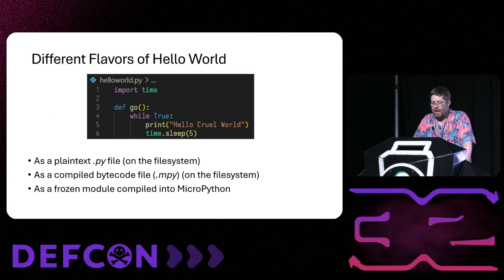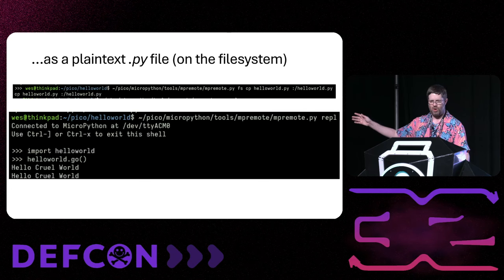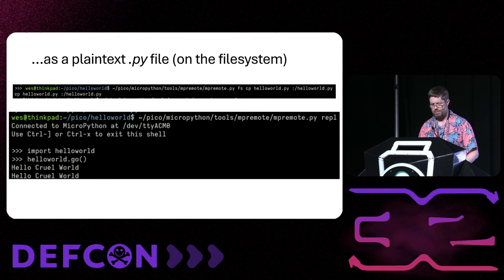So for our example, we're going to have the minimum viable Python module here, a hello world that we're going to demonstrate in plain text. We're going to demonstrate it as a compiled bytecode file on the file system, and then finally as a frozen module compiled into MicroPython and look at what that looks like in the binary. Plain text is simple. You simply use the mpremote tool to upload it into the file system on the microcontroller. There's a very small file system that it stores those things in. You can list files on it, and you import and go.